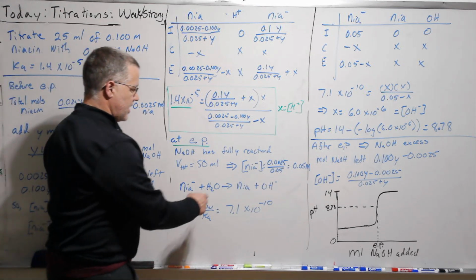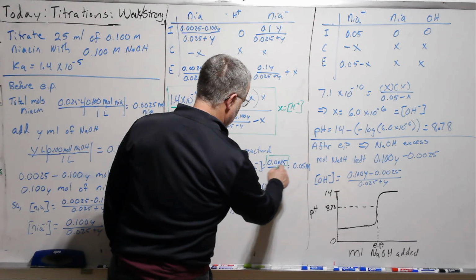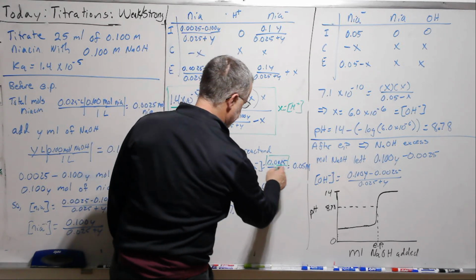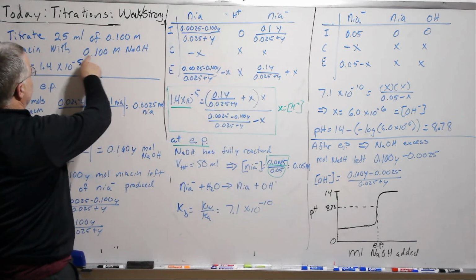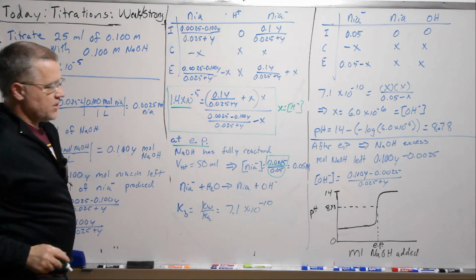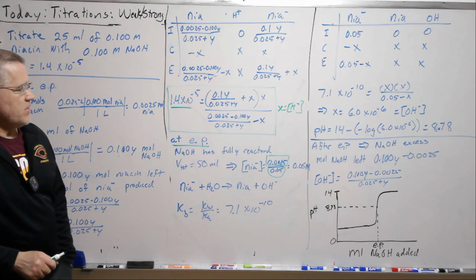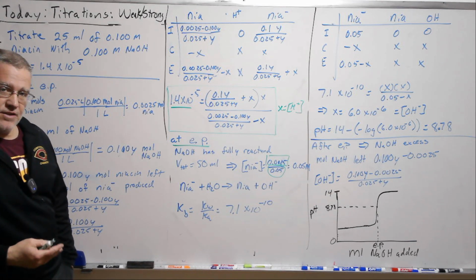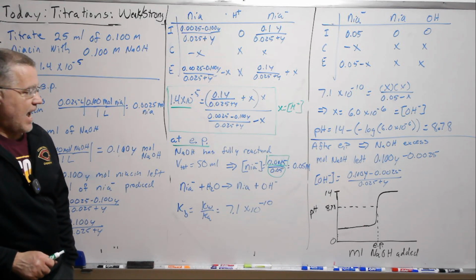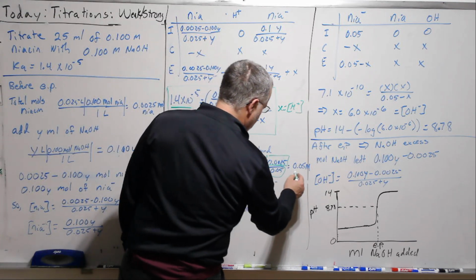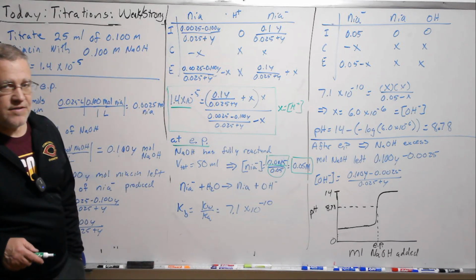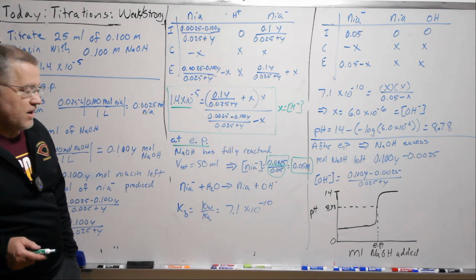And so we can figure out that concentration. It's going to be the total number of moles of niacin that we started with, all converted. And now we have to go back to the details of our problem. We've got the same concentration, so we know that this will occur at 25 mils. Now, we may have a different concentration, and then we would have to figure out how many milliliters of sodium hydroxide we've added. But in this case, we are now at 50 mils. And so that gives us a 0.05 molarity solution of the conjugate base.